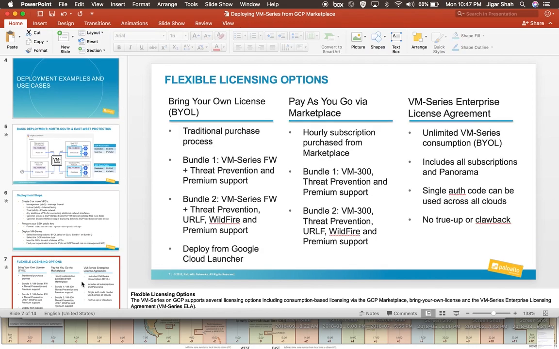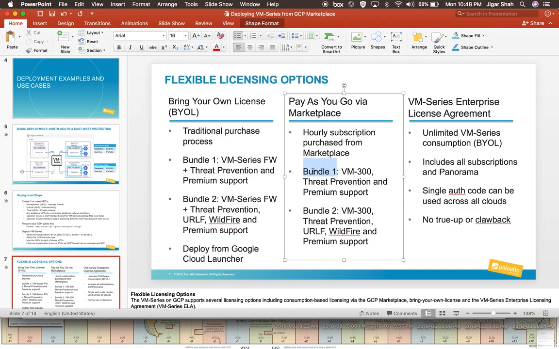Now let's look at the different licensing options really quickly. You can look at online documentation for more. So the first is the bring your own license option. This lets you use any of the traditional purchasing process, and then you can use specific VM series firewall models combined with these bundle offerings of subscriptions of security. Okay. Next, you can use the pay-as-you-go options.